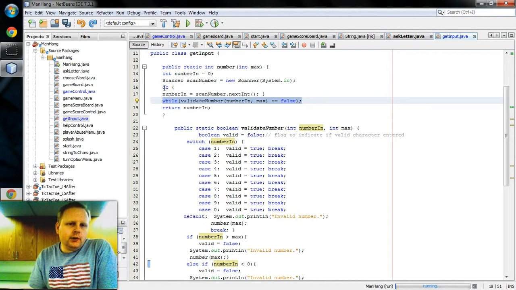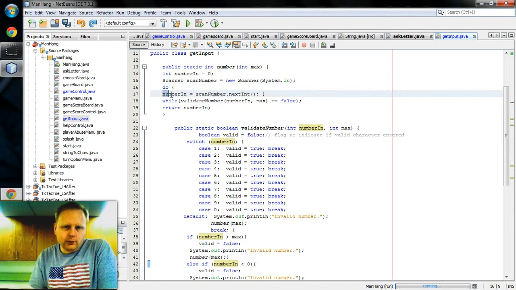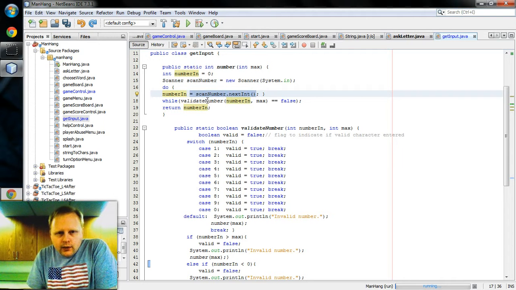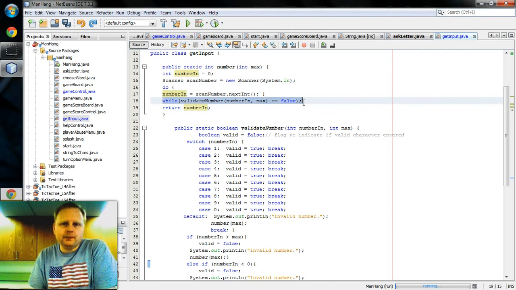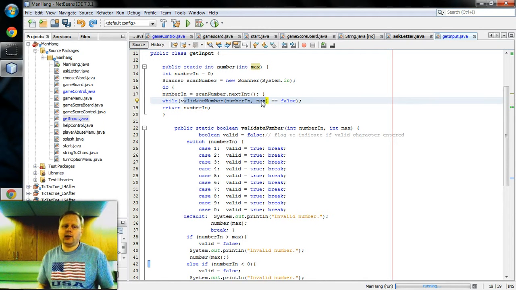So you're starting with a do something, and here we're setting a number to the next number that is typed in. So the first thing it does is that, and then it checks, should I do it again? And I'm using that to run the validation, to check if it's correct for that number.